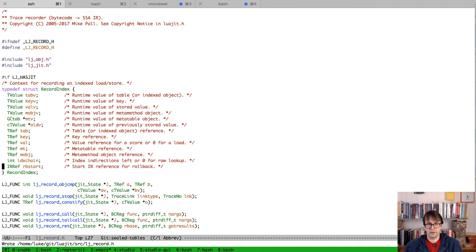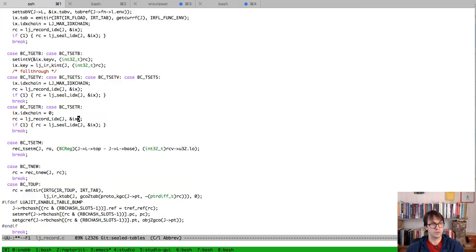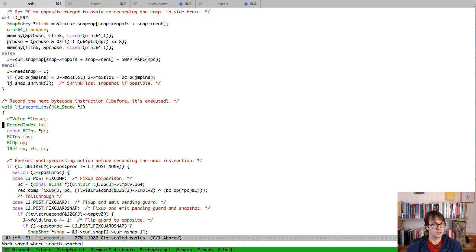How about that? We're going to have this RB start. It's going to be the starting address for the purpose of rollback. It'll be in this struct. We're already passing the struct around everywhere. All we've got to do now is make sure that we initialize it with the right address. So let's see where that IX is being initialized. Where is it declared? There.